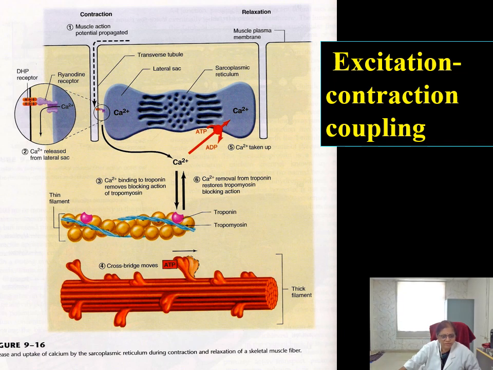As soon as myosin binding sites are exposed, the activated myosin head on the myosin filament, or thick filament, will start projecting upwards and attach to the myosin binding site of the actin molecule. Like this, all the activated myosin heads will come and attach to the binding sites of the actin molecules here. So this is the first step for muscle contraction.